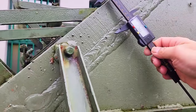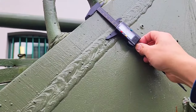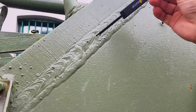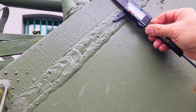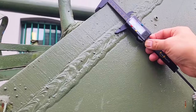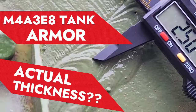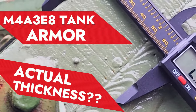We can try to draw some measurement over here. If you notice, the ridge of the welding is supposed to be here — this is the midway point. Now if you place the 2.5 inches here, it looks like it's not actually 2.5 inches, because it does not reach halfway of the welding ridge. I think this steel plate is more than 2.5 inches.